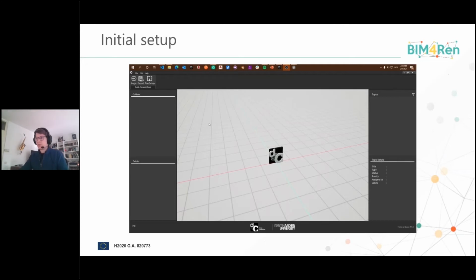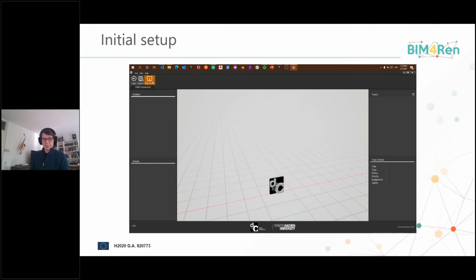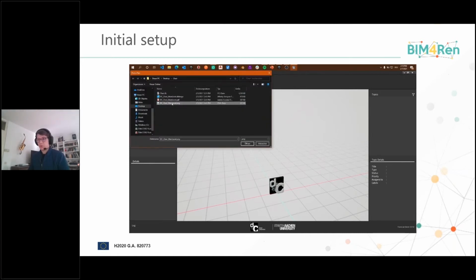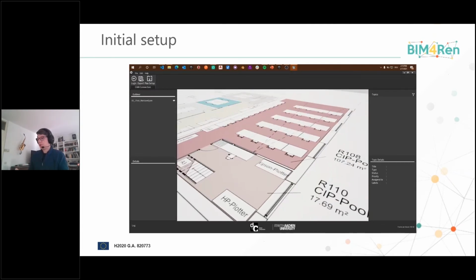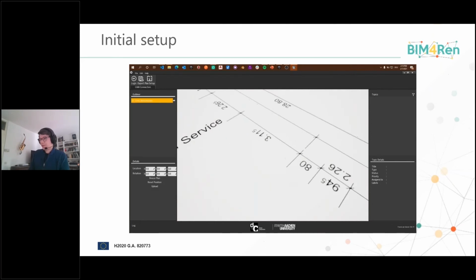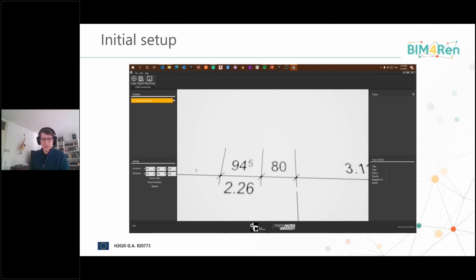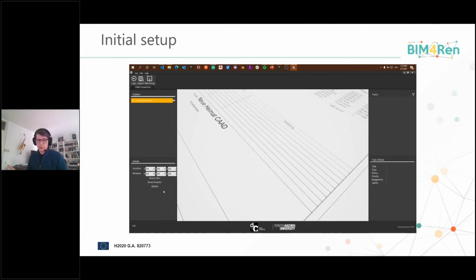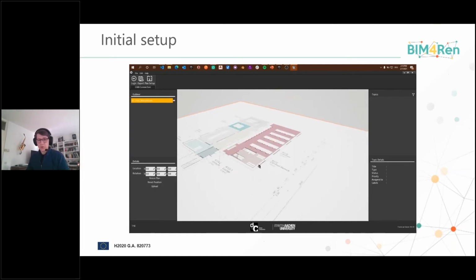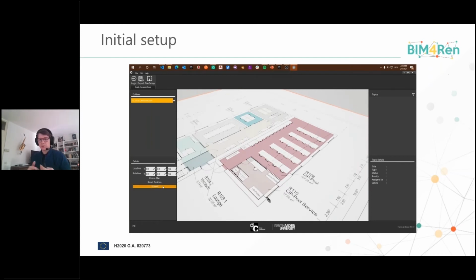So first of all, at the beginning of this process, there's the initial setup, as I said. So first we have to choose a 2D plan and load it to the viewer. And when you load a picture or a PDF or something like this to a viewer, it's just pixels, and pixels don't really have a size. So first of all, what we have to do is measure a certain distance in this plan and then tell the viewer what is the exact measurement of it. It's quite easy when you have a dimension here, but you can also do this with doors and something like this. And this whole process is very similar to what Plans to BIM does, which you can see in our second webinar.